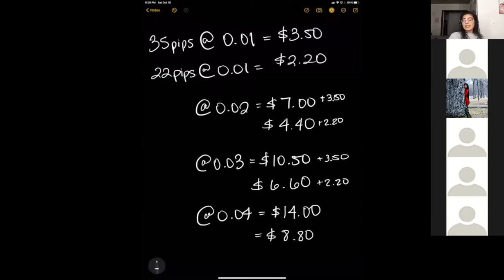That's it, guys. So now, before you enter a trade, you know, okay, I'm about to risk this much to make this much. So if you have $100 in your account, it's up to you to decide, am I willing to risk $3.50 to make $2.20, $7, $10, $14, etc.? That is up to you. So no one can decide that except for you and what is on your trading plan. Okay, so I hope you guys understand this.